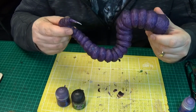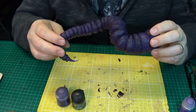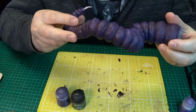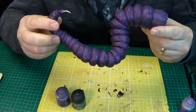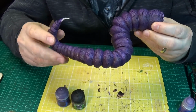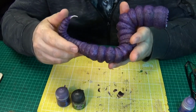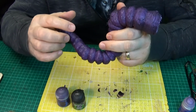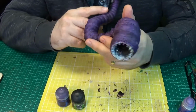the underside to the top side. The top is lighter than the bottom, and it's the same coat of paint, same color, it's just lighter, and that's all down to the pre-shading. Now, of course, we've got a lot more ways to go on it yet, but I just wanted to show you, at least so that the title, The Purple Worm, actually made sense now.